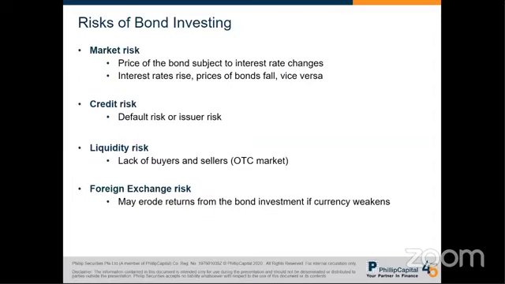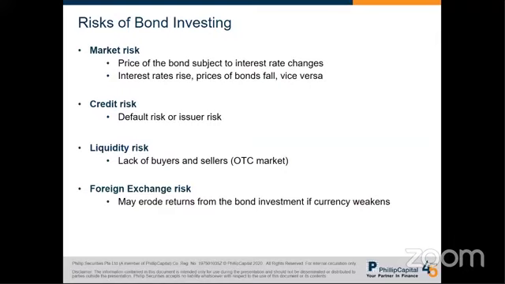Credit risk highlights the fact that the issuer may default on payment of the coupon and not return the principal amount back to the investor, or when the issuer encounters problems meeting its obligations. This is also known as default risk or issuer risk. For liquidity risk, when there is a lack of buyers and sellers in the market, the investor may not be able to sell off or execute the trade, and they may be forced to sell at a value that is lesser than what they wanted to sell.